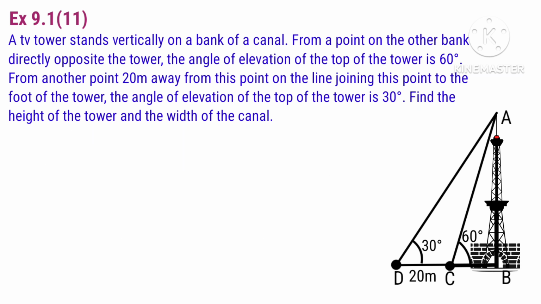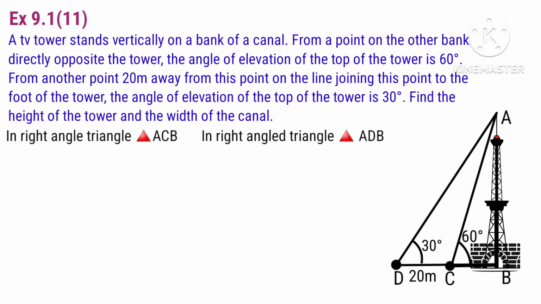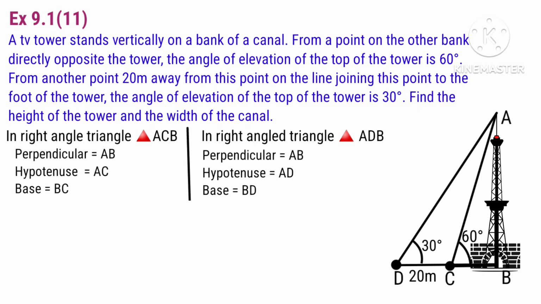So now if you see the diagram, we have two right angle triangles here. First one is angle ACB, the other one is angle ADB. So for both the right angle triangles, நமக்கு theta ஓட value மட்டும்தான் known. Other than that, other trigonometrical ratios are unknown. So here opposite to theta is perpendicular, opposite to 90 degrees is hypotenuse, and theta and 90 degree will fall on the same line. That line is known as base. So here all the trigonometrical ratios are unknown for both right angle triangles.